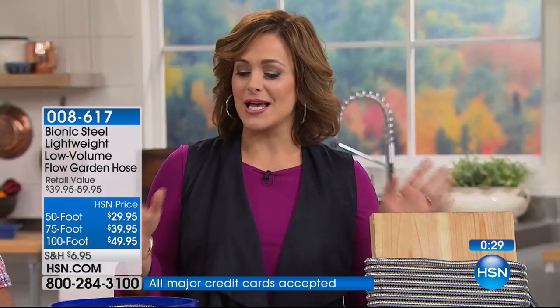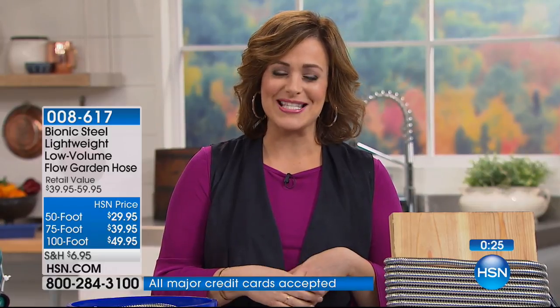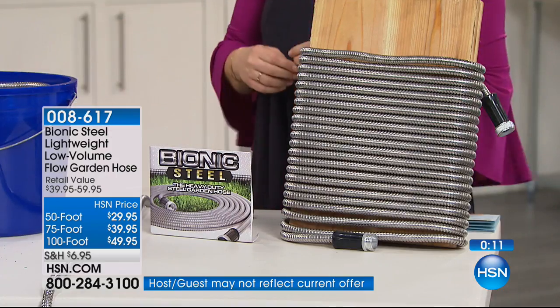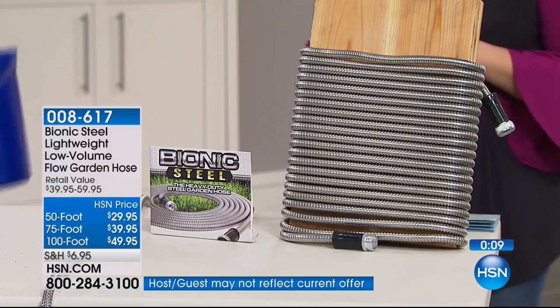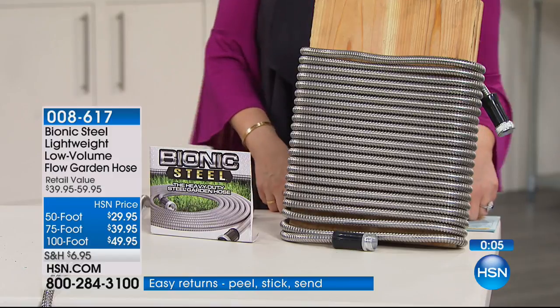The bionic hose has really changed the industry, and we're really happy to be able to offer it in this Clever Solutions Hour. All three sizes, we got them. Lowest price, we're really competitive with the pricing because we know you can find it elsewhere. We got FlexPay, so you can bring home the 50 foot for $9 on a credit card, $13 for the 75 foot, and the 100 foot you can bring home for less than $20, actually $16 on any debit or credit card.